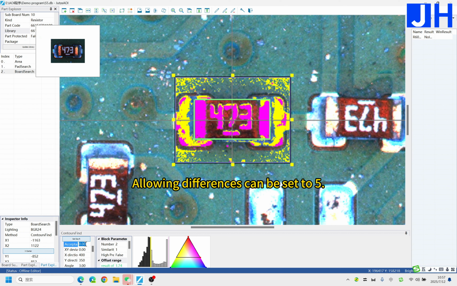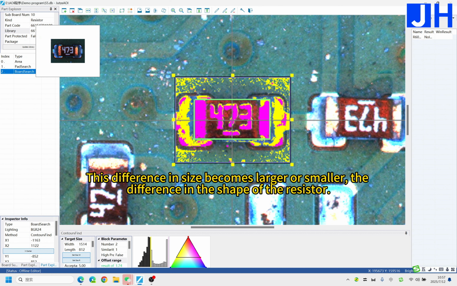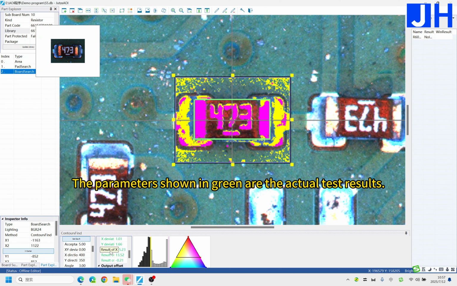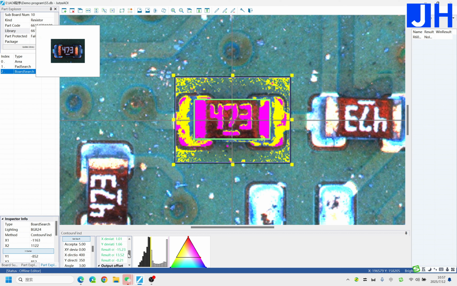Allowing differences can be set to 5. This difference in size becomes larger or smaller, the difference in the shape of the resistor. The parameters shown in green are the actual test results.